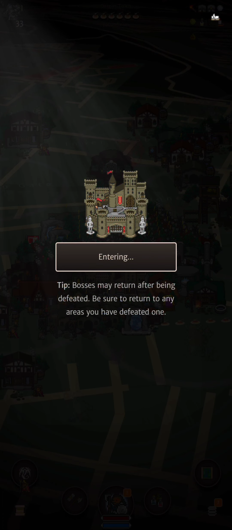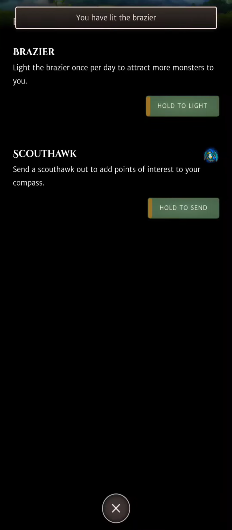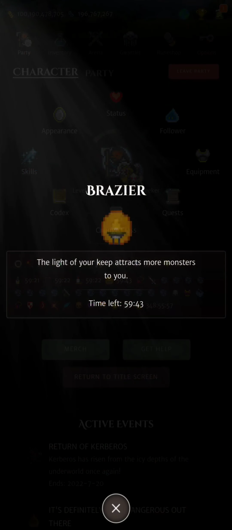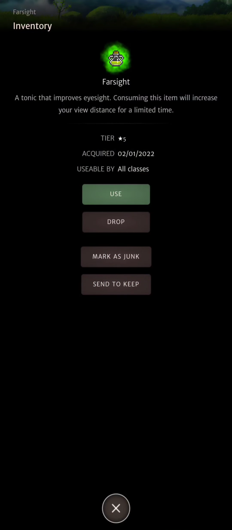If I am at home and I have my keep, in this case upgraded to the castle, which is taking some time to upgrade because I put a lot of stuff in my inventory, you can use the Brazier. You can use it one time every day. It gives you an extra boost. So you attract more monsters, but you also have more view distance. Now my view distance is more than 1000 meters, and I can boost it even more with the Farsight potion. You can craft it, and it gives you more view distance for 1 hour.